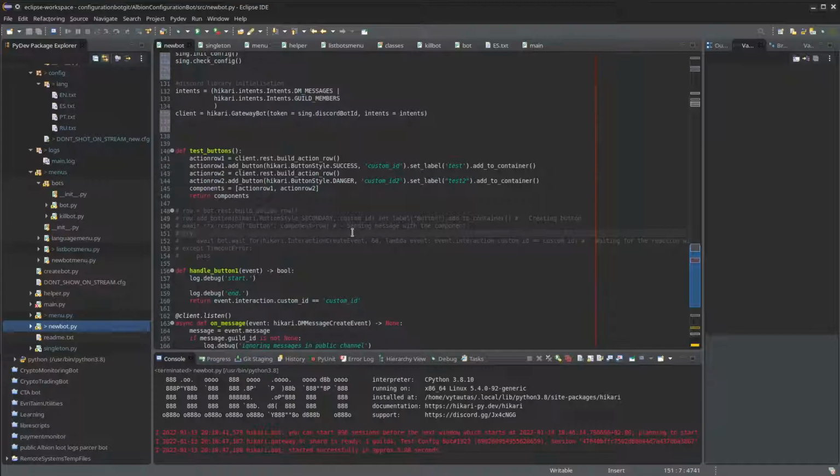It will be an improvement on the backside. It will be easier to maintain. It will be easier to add languages and so on. The point is to add different bots, different menus. That's the main difference. That's what I aim to make easier with this.